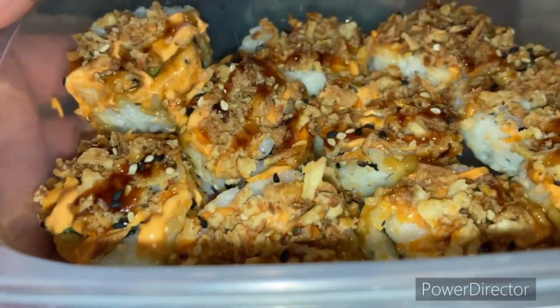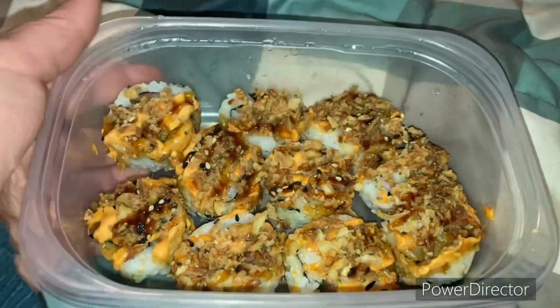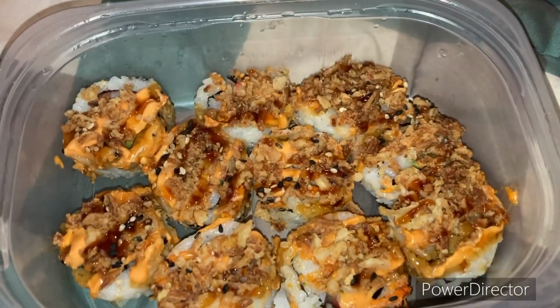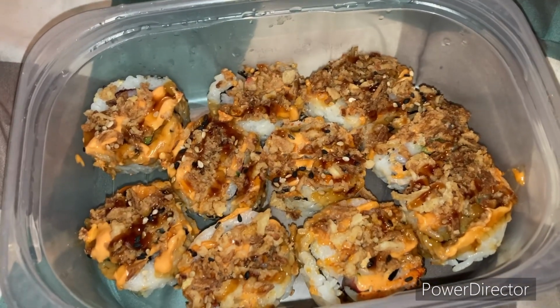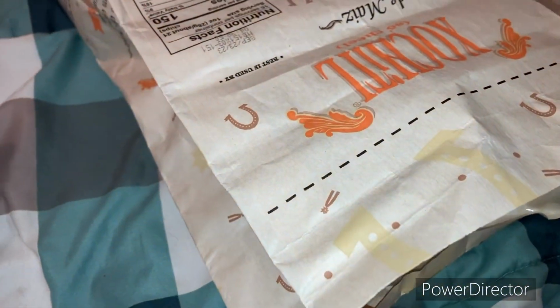So I have some leftover sushi because we had sushi last night. So I'm going to show you that. So here we go with the leftover sushi. This is probably over half. I wasn't particularly hungry last night because I think I'm starting to get the cold that everybody else has. So that is my salsa and my za'atar chips. So I'm enjoying my supper.